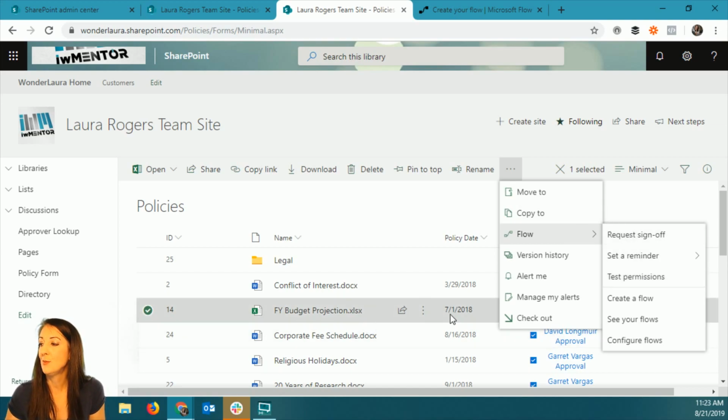That's where I'll see them when I select something. So the button is just something extra I added to that column. All right. Now, when you're in a SharePoint list, you are going to use the trigger for a selected item, but in a library, you're going to use for a selected file.